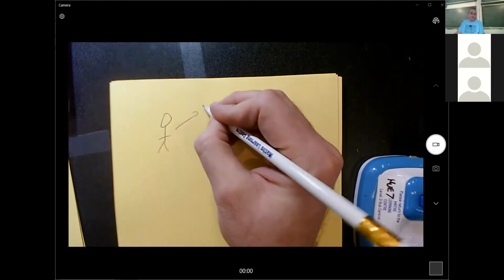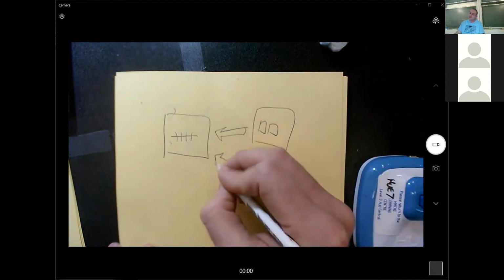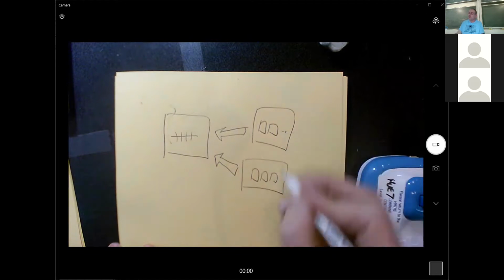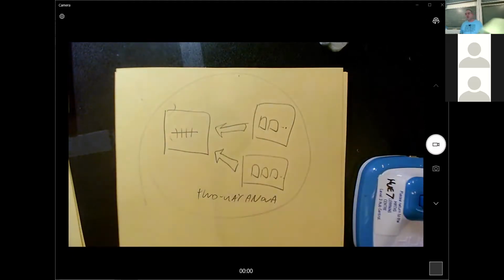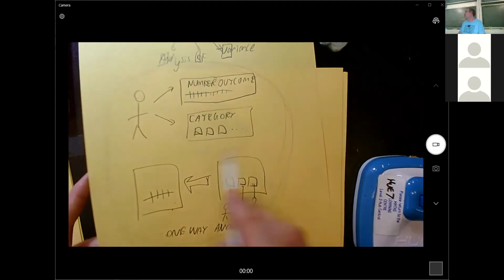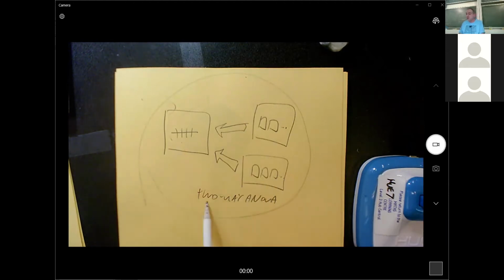Two-way ANOVA works like this. I'm not going to draw this one. I'm not going to draw the people. You're just going to assume that they're there. Two-way ANOVA is designed for this situation. Doesn't matter how many categories there are in each of them. One-way ANOVA is designed to see how one set of categories makes a difference to a number. Two-way ANOVA is designed to see how two categorical variables make a difference to a numerical outcome. It's called two-way ANOVA because there's two ways to affect the outcome. That's the difference. There are some serious differences in how much calculation is required, but that's the main difference between them.